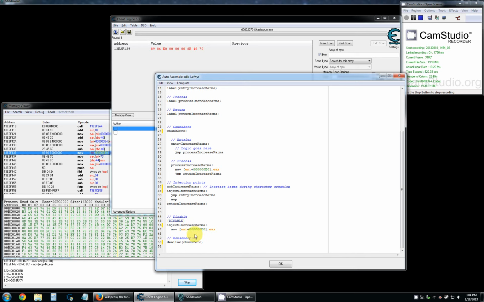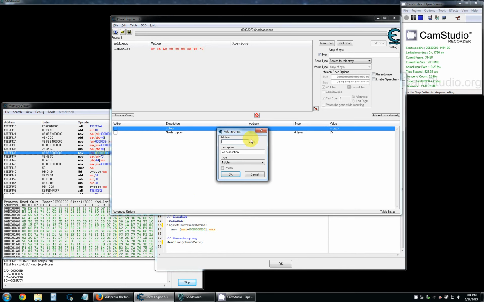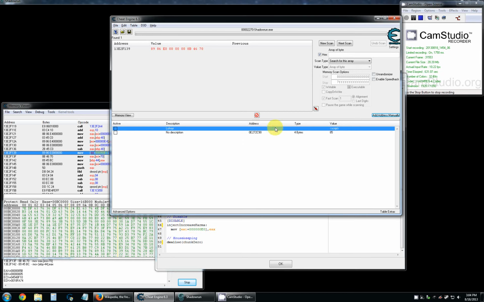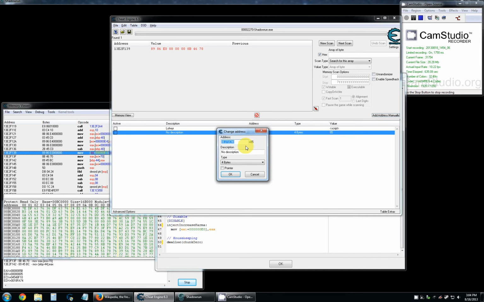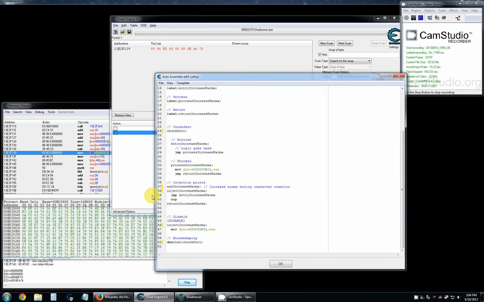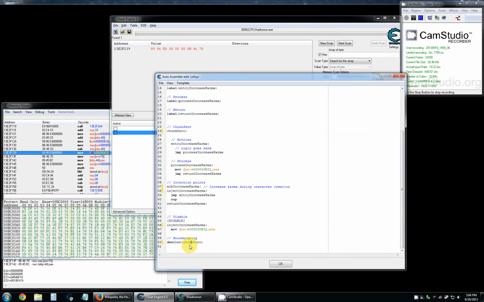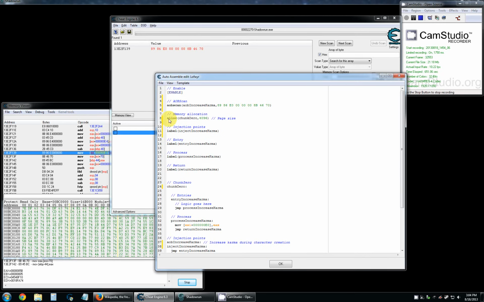You could be in enable, you could be in disable, you could be out here in the address list, which we will see as we start to build the script out more. We will just add addresses manually when we have the script enabled, and we don't care what the address is. We will change the address to just some name. And Cheat Engine will say, well, some name, you registered that as a global, I know exactly what that is. There's some address associated with it, so I'll go find that address and do your business. That's a byproduct of Alec.